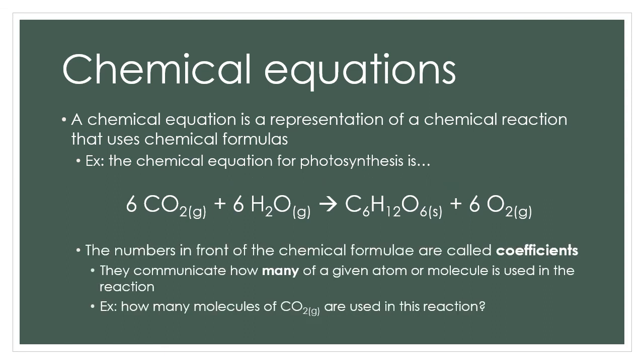In a chemical equation, you may see that there are larger numbers out in front, in addition to the smaller subscripts that are found within the formulas themselves. The large numbers found in front are known as coefficients, the same as they are in math. They communicate how many of the given atom or molecule that follows them is used in the reaction. So for example, look at where CO2 is placed in the reaction and look at the coefficient in front of it. CO2 has a coefficient of 6, which means every time I run this reaction, I must consume 6 molecules of carbon dioxide.